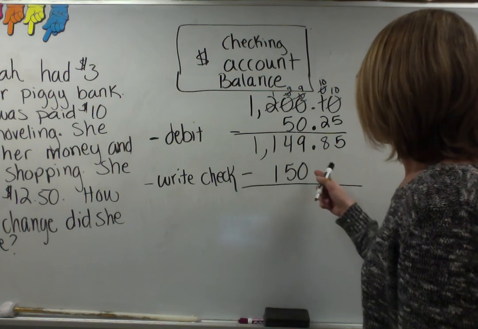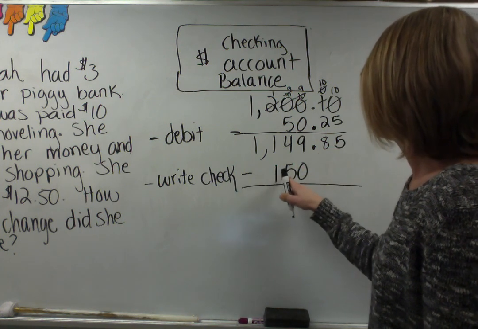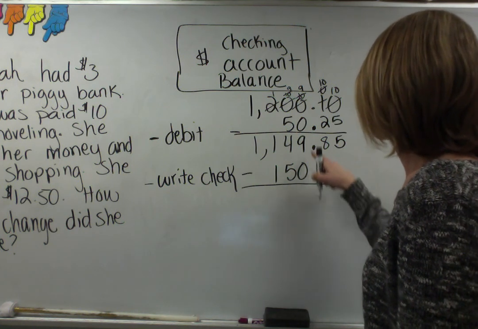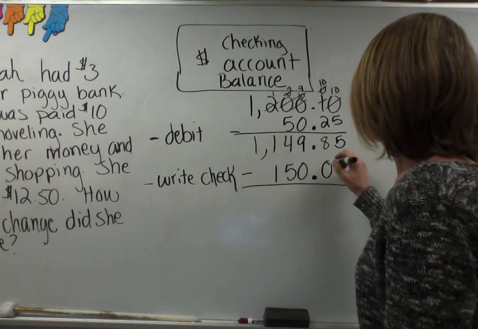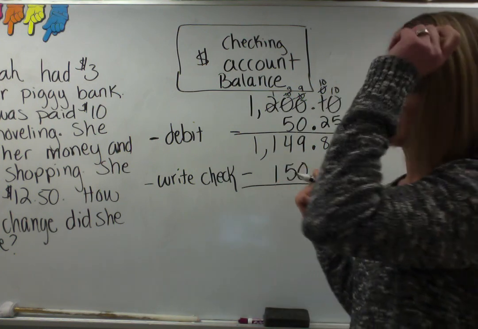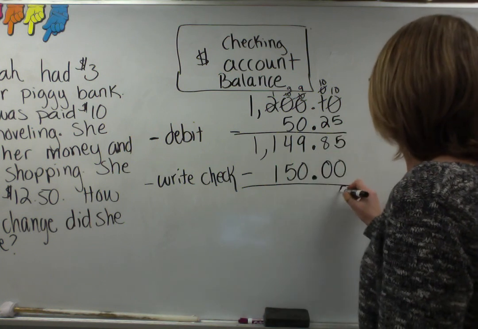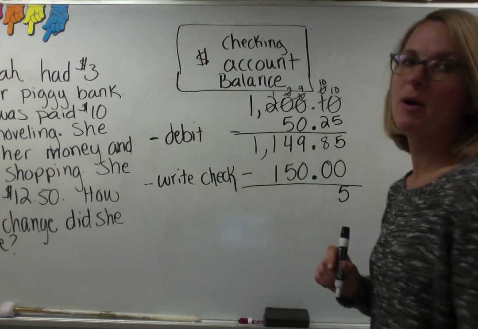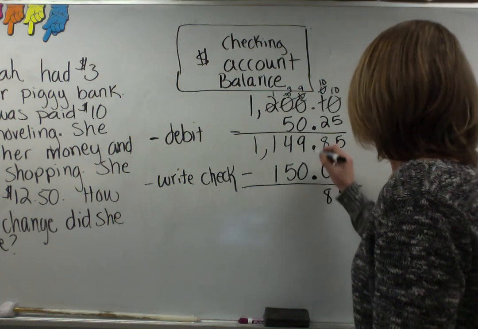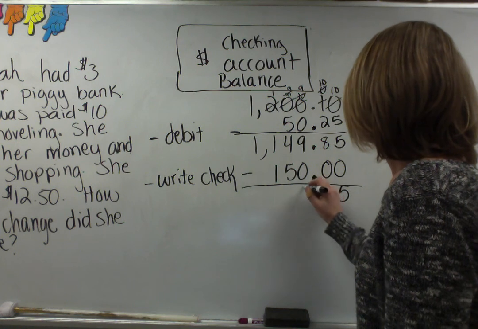So I wrote the check, so I'm going to be subtracting from my account, okay? So I have to line up my decimals. Remember, if there's no decimal written, it goes at the end of the number. So $150.00. So there's my decimal. I can fill in the zeros here after the decimal. Remember, zeros after the decimal don't change anything. All right, 5 minus 0 is 5. Notice I do not have to borrow when the 0 is on the bottom. 8 minus 0 is 8. Decimal goes straight down. 9 minus 0 is 9.